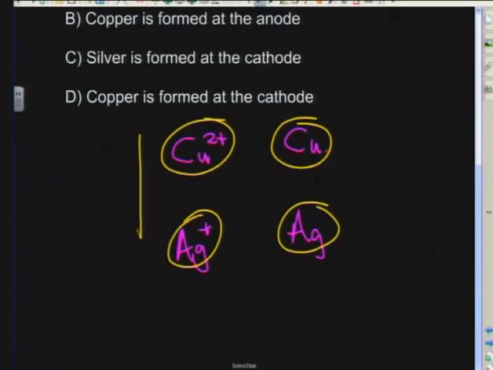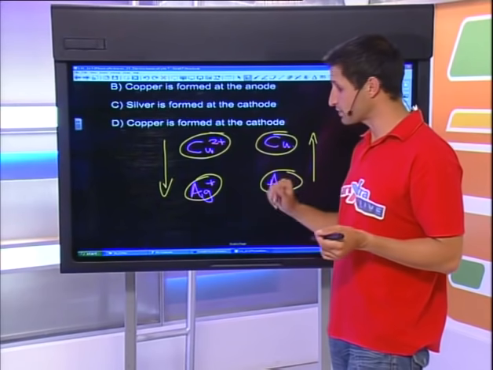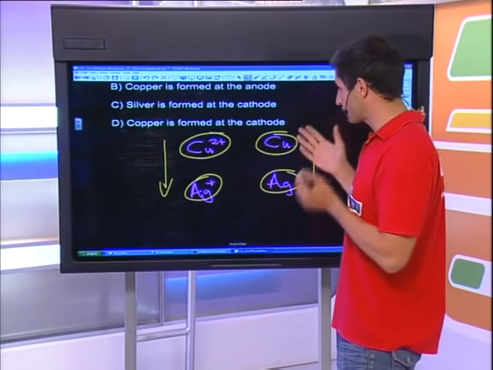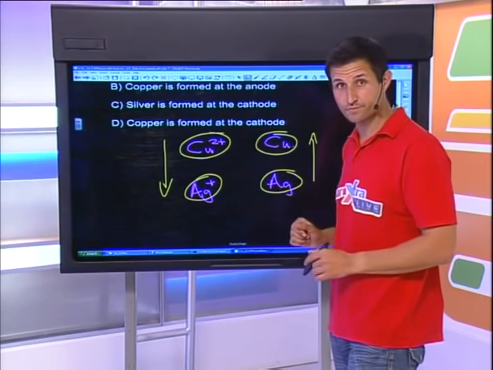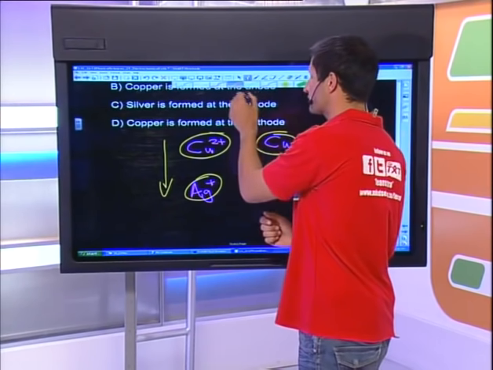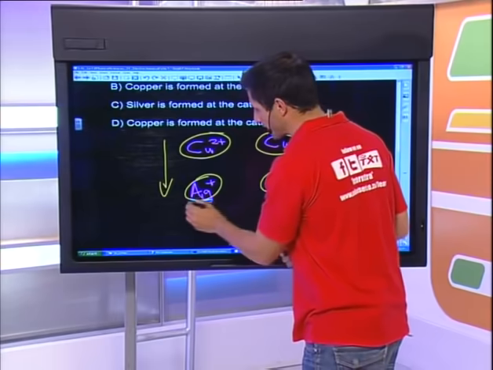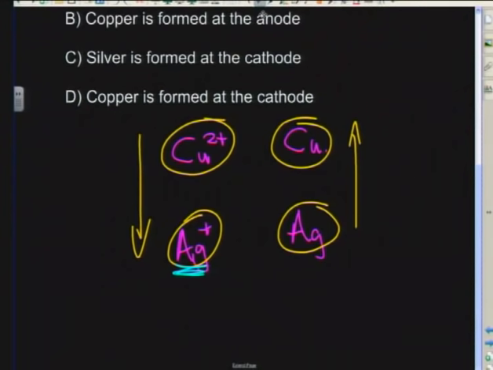So follow your arrows on your redox table, and I want you to think about this. Which one do you think is the best one between copper 2+ and Ag+, between copper metal and silver metal? If you were following the instructions and you looked at the arrows like I told you to, Ag+ is the one to do. What about this other side? Copper is the one to choose because of my arrow.